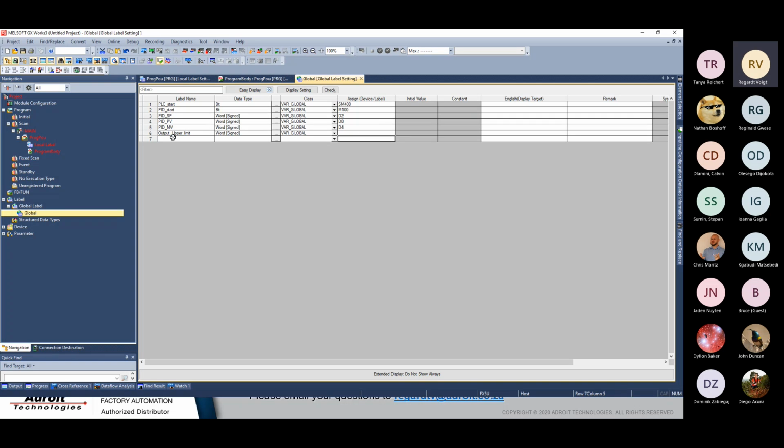We'll look at the addresses now. We'll just put in the variables. And then you'll also have the output lower limit. So if you don't want the output to go negative, let's say your VFD does not do reverse, it's only forward. So I'm just going to put the lower limit there. This will also be a word.